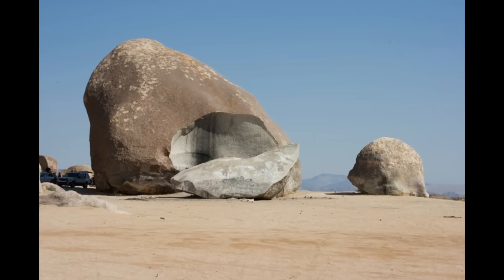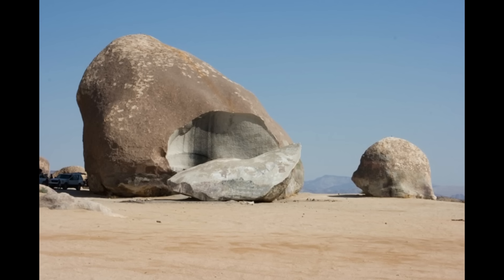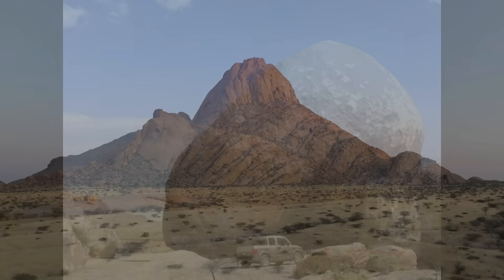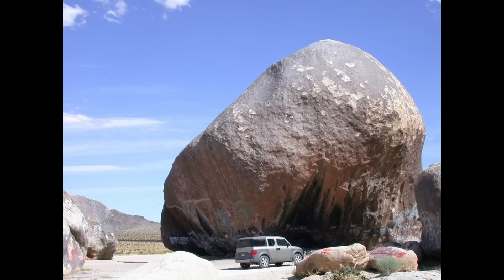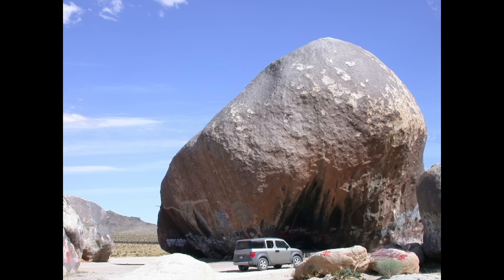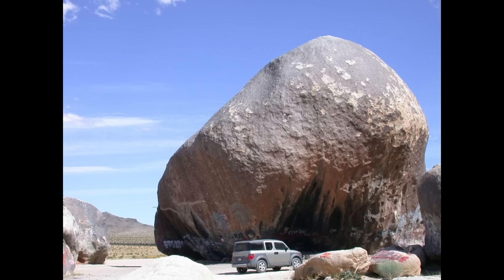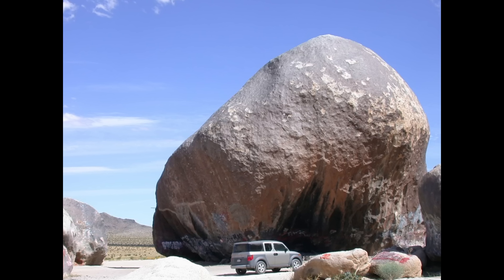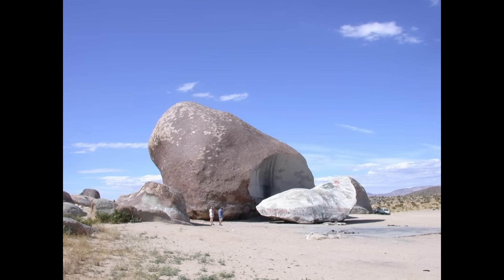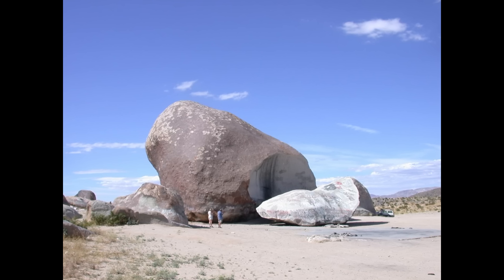The origin of Giant Rock is fascinating. At first glance you might suspect it's a glacial erratic, but no glacier has ever reached that part of the California desert. Some speculated it could be an inselberg — an isolated mountain remnant — or part of a larger formation, but its surfaces are relatively unfractured and smooth. According to geologist Richard Hazlett, the simplest explanation is likely true: Giant Rock almost definitely simply rolled off the little outcropping next to it. It was once part of a rocky hill nearby, and over time natural cracks and gravity caused an enormous chunk of the hill's granite to break off — perhaps aided by an earthquake or gradual erosion — and this slab tumbled down and settled upright in the sand ages ago. A major earthquake in 1992 shook loose more fragments from the outcrop, showing how such boulders continue to evolve.